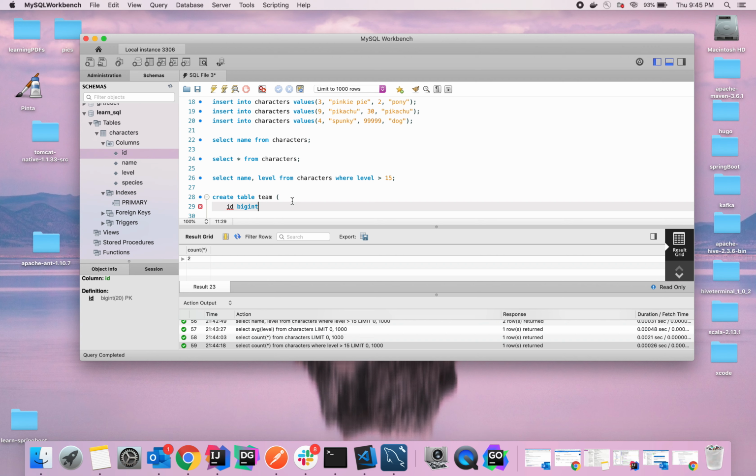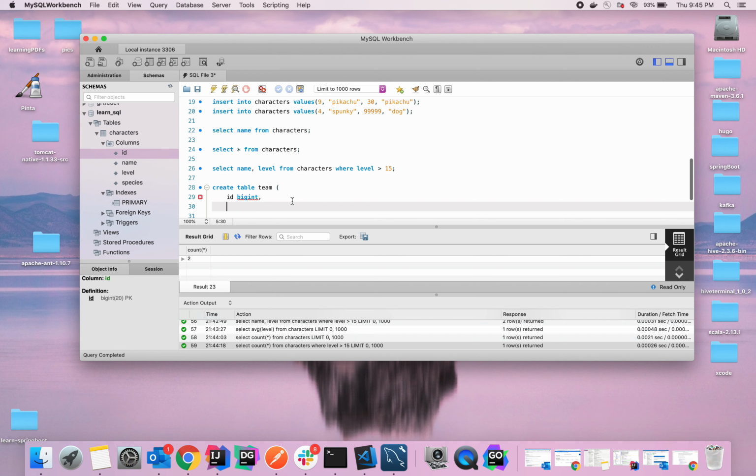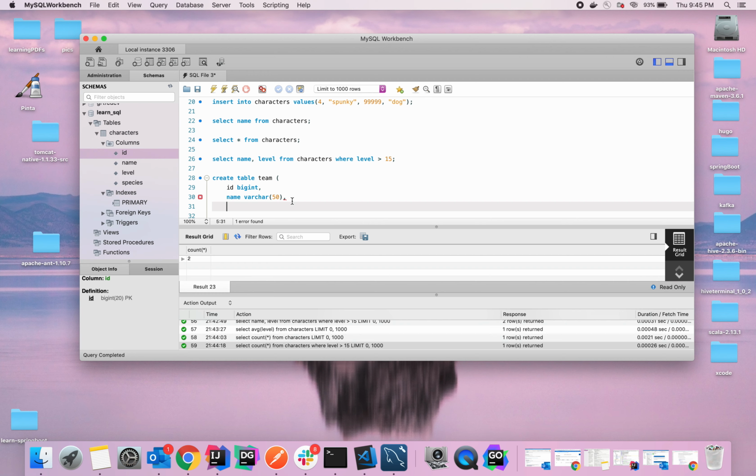And when we say big int, that's something like a long, something that is like a very large integer. So maybe it also probably has a name. And maybe we want to know the date that it was established. So we also have a data type called date.